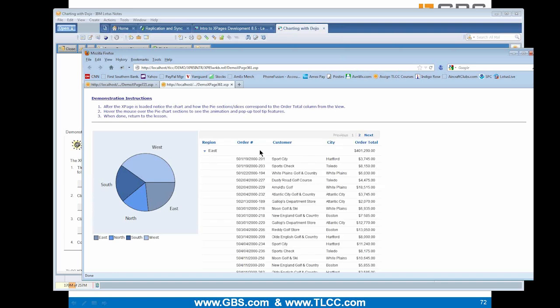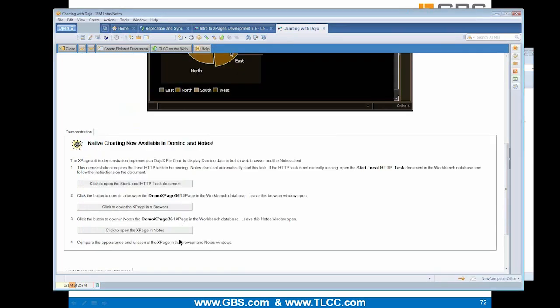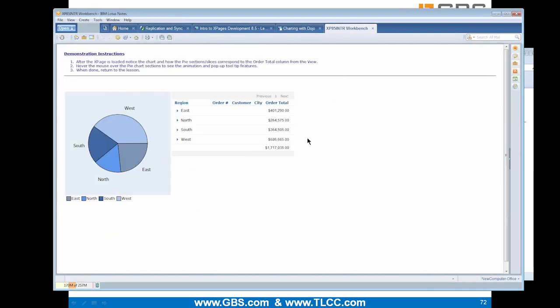I have a view, this is just showing the detail, but I basically have our 4 regions and different totals, and I'm making a pie chart out of that data. And this is all done using the included Dojo libraries that come with XPages. I didn't have to add anything special. And the nice thing about this, as I mentioned, is that this works in the Notes client. So here I am in the Notes client. Notice, it is the Notes client, and it works exactly the same way as it does in the browser. So that's another nice thing that you can do with XPages.